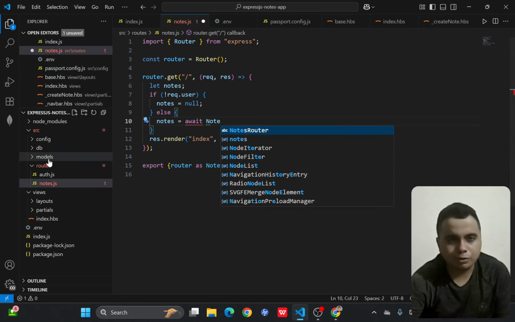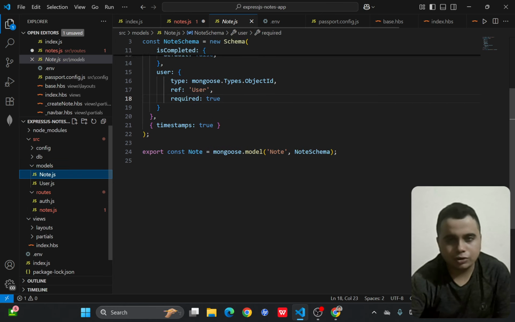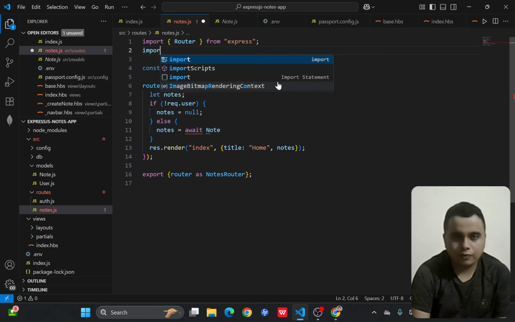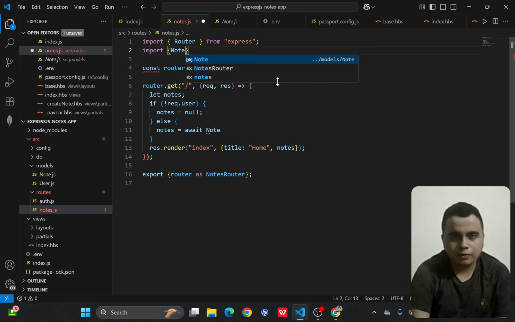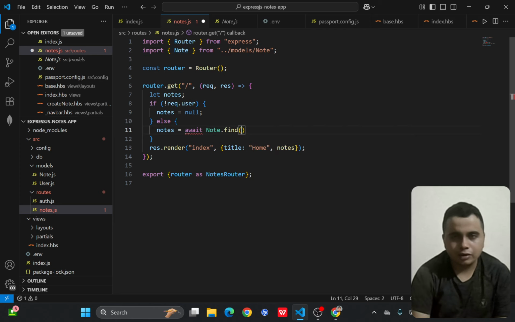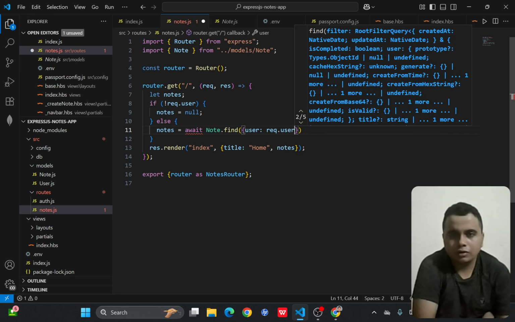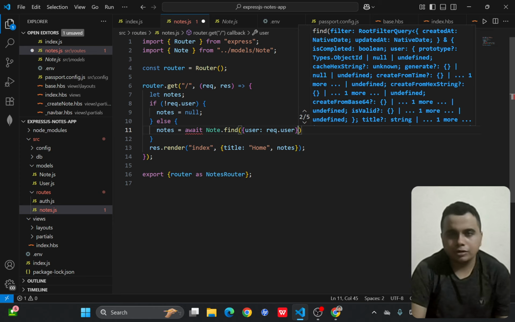Actually this should import that from note. Actually I'm exporting this. Okay, so await note.find, okay, user request.user, okay, request.user.